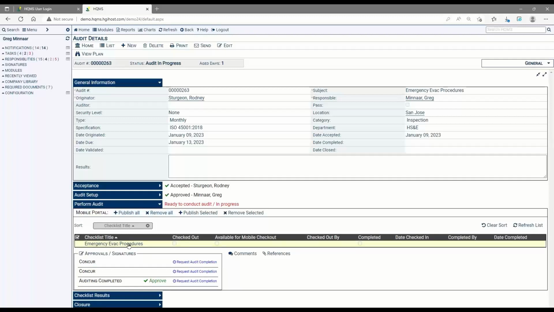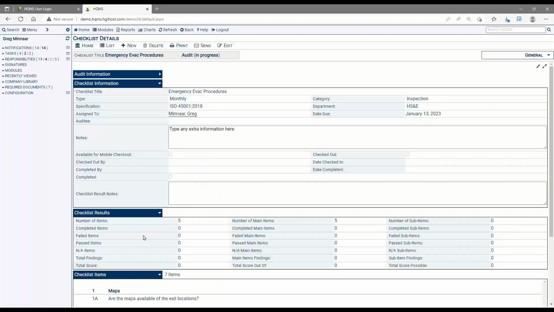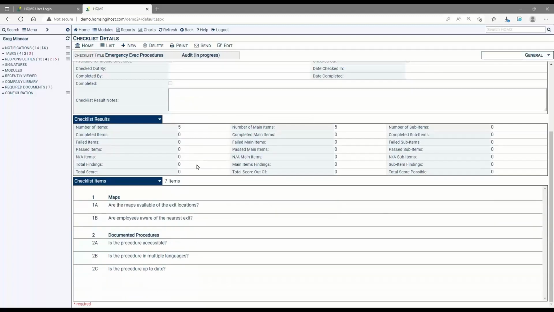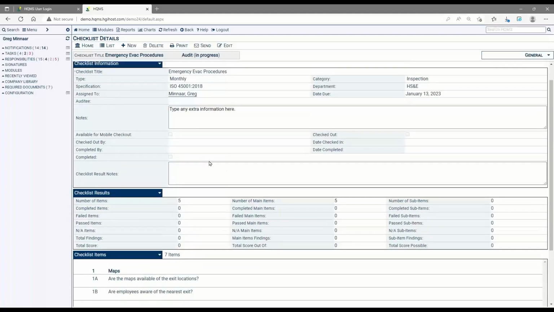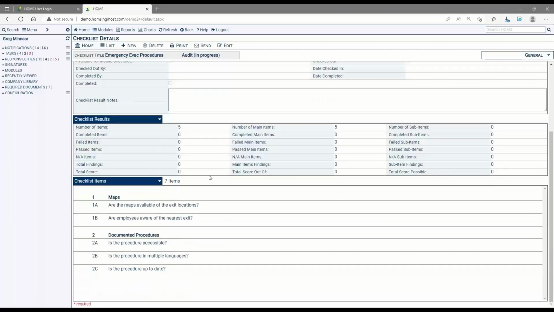I can simply click on the checklist link here, and that'll take me to what we call our checklist details page. And we have some basic information for the checklist that helps us find it through queries and helps us identify what type of checklist it is. And then down at the bottom, we have our items area, which are the questions on the checklist.